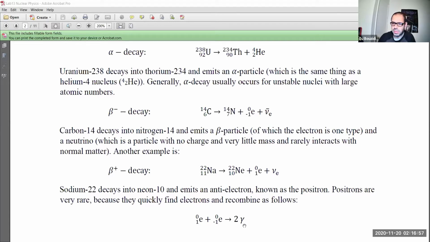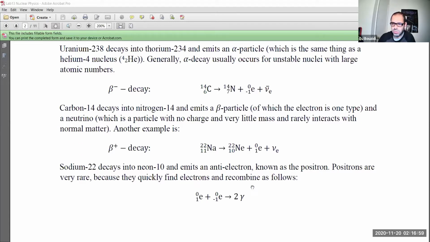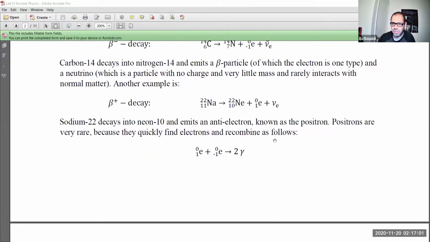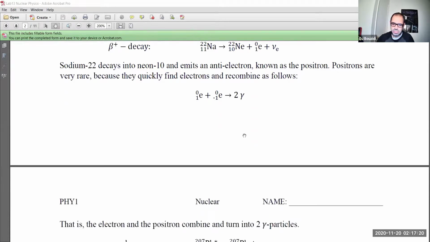Anyway, the point here is that when a positron and an electron meet, they emit energy, which is 2 gamma in this case. A huge amount of energy will emerge out of it. So this is not stable, at least in this part of the universe. In a nuclear reaction, usually this one doesn't stay too long. You see the trace of it in the chamber, and then it's gone because it has met an electron somewhere and disappeared.